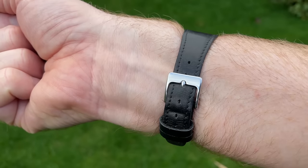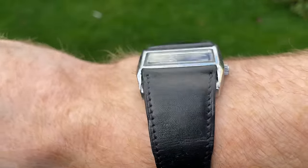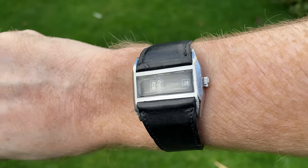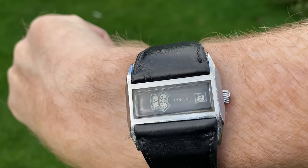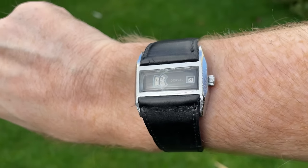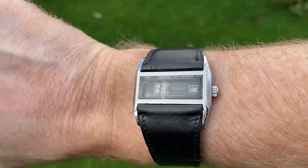Here is a shot of it on my wrist. I actually like the look of it. You've got to try with these watches on, like I say, with this integrated strap over the top. It's an unusual look, but when it's on your arm, it is actually quite nice. Well, it is for me. I do certainly like the unusual.